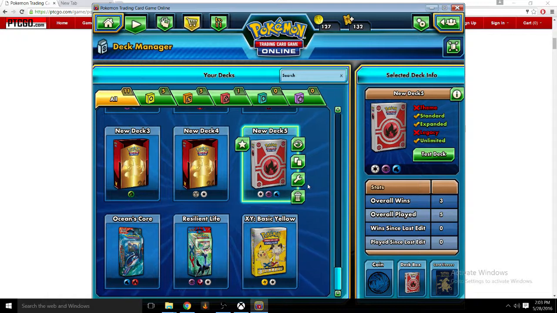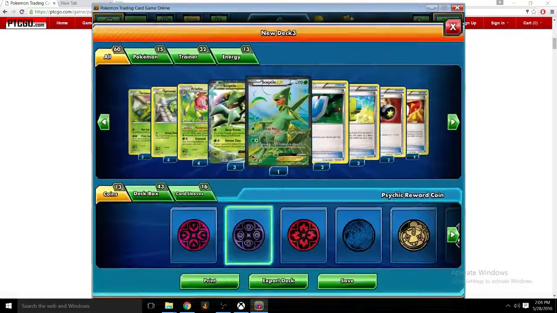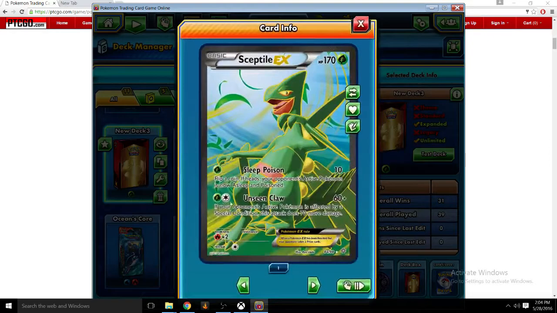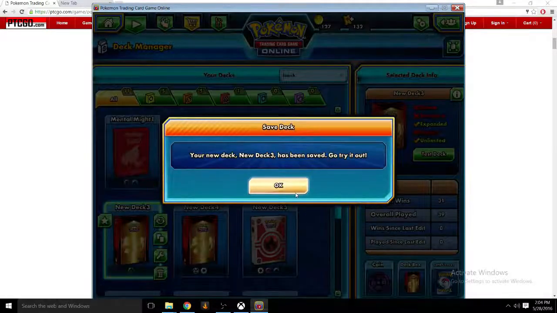It's pretty fun. And again, like I said, I'll probably do a video on this grass deck, a Sceptile deck. Love it. Fast, strong, quick deck to set your Pokemon up with only 2 energies to do 60 plus damage. Amazing. So yeah, we'll definitely take a look at this in a little bit.